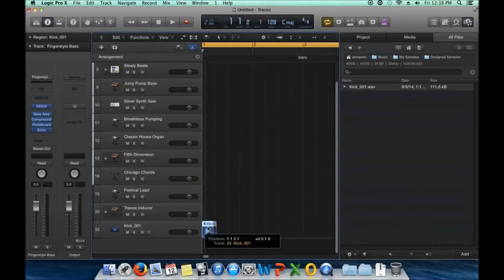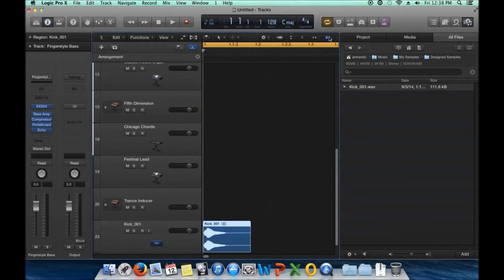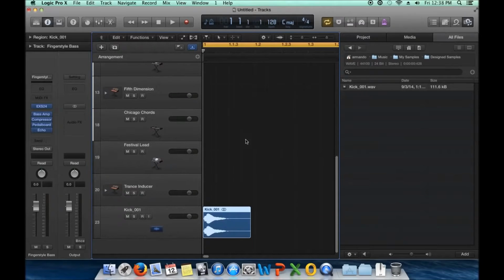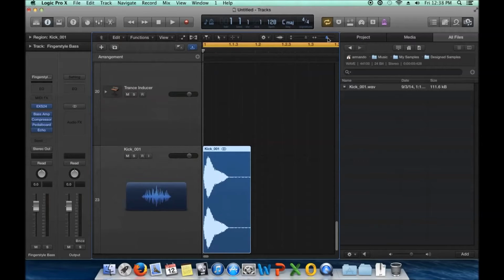You have a region, and this region is, if we zoom in using these, in the next part of the series here, I'm going to talk more about learning to work your way around Logic. So that'll be more about getting in and navigating like what I'm doing right now.